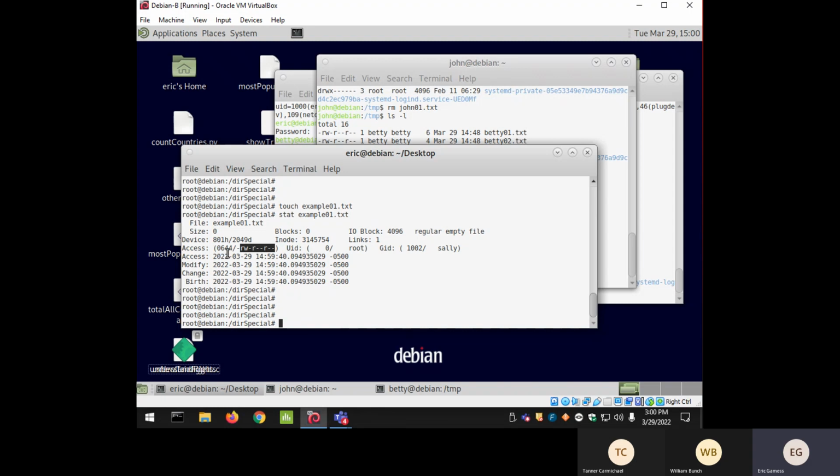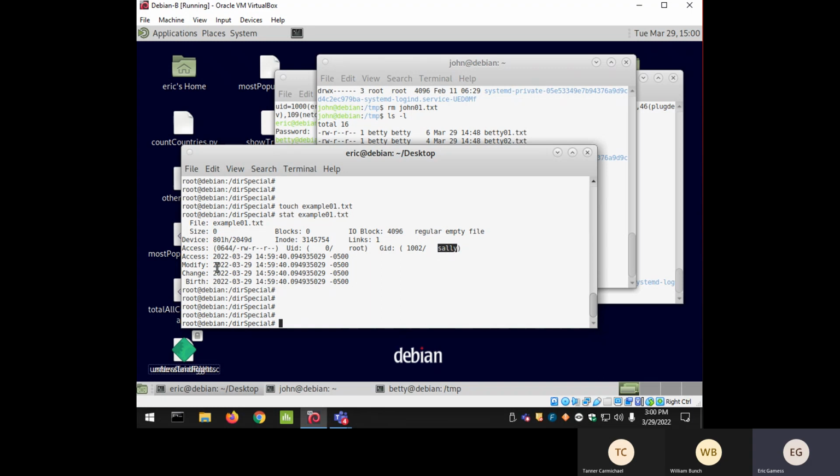So 644 is read write dash, read dash dash, read dash dash. It will tell me who the owner of the file is, the root, and the file is in a group that is called Sally.